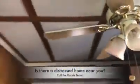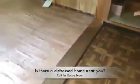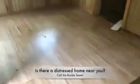All right, so you come in here, you got a living room. Looks like some type of fireplace is over here. We would have to check into that. And oh, we have such a lovely kitchen from 1962. The floor is a little warped. You've got drop ceiling all over the place, which is completely outdated. If you look at the floor, you've got some water marks here. So that tells me maybe there's some moisture coming up through the foundation.